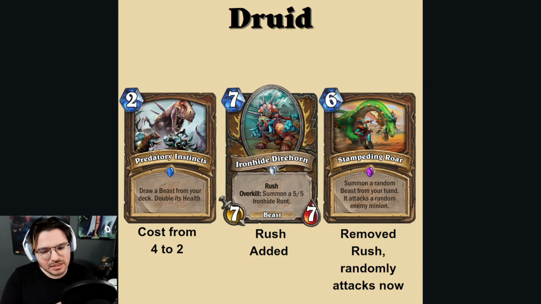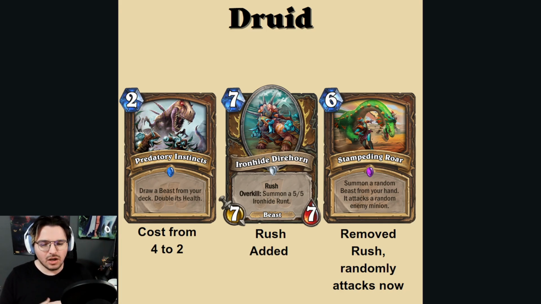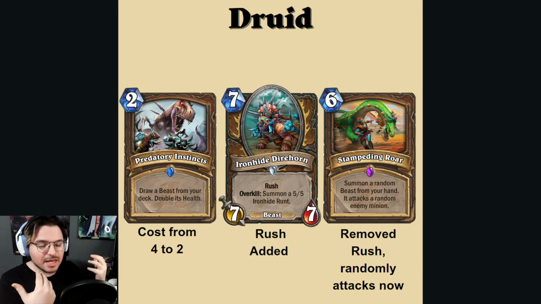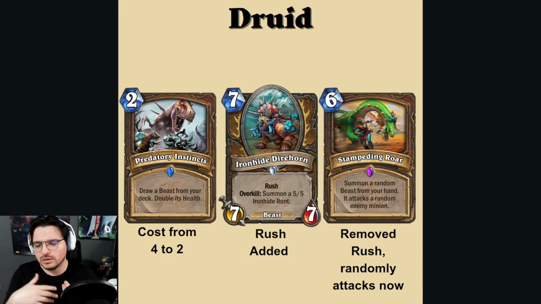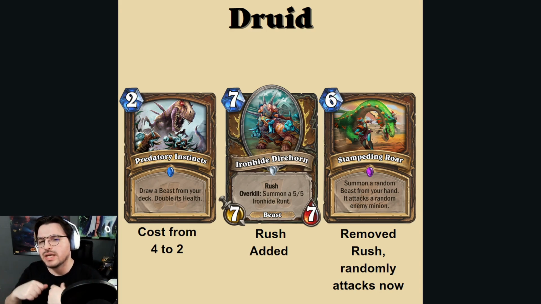So it used to be a 6 mana spell: summon a random beast from your hand and give it Rush. Well, it doesn't make sense, because the entire goal of what they were trying to do is, oh, you summon Ironhide Direhorn, oh, now you give it Rush, so now it can use its overkill. Well, Ironhide Direhorn now has Rush. To circumvent that, practically, it would instead make it attack a random enemy minion. You could probably go as far as to adjust it to the lowest health enemy minion if you wanted to. But it attacks a random enemy minion for the Direhorn, and then we summon a 5/5 Ironhide Runt. Chances are you're probably going to be proccing the overkill, and on top of that, it still has Rush, so it should also be able to attack into something else.